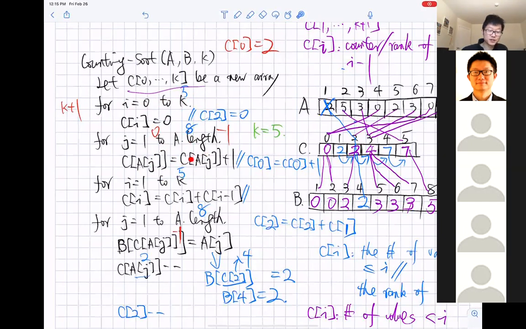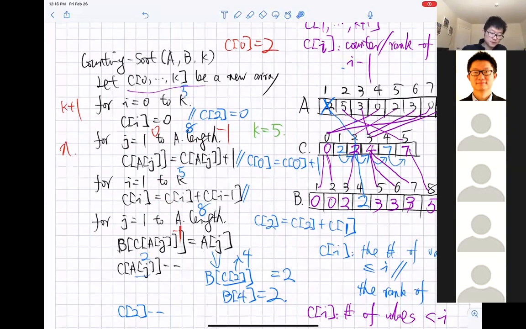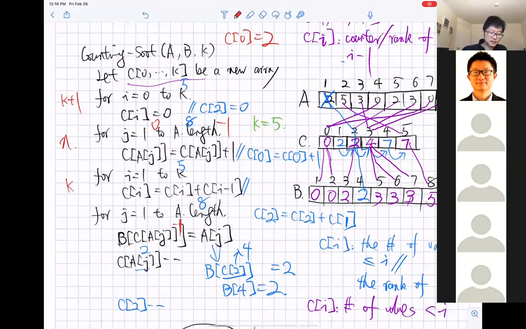The length of the array A, because the loop starts from 1 to the length of the array. We can use n to represent the length of the array, so here we got n iterations in the second for loop. How many iterations are there in the third for loop? Would it be k minus 1 since you're starting at 1? It's k, not k minus 1, because it starts from 1 and ends at k.